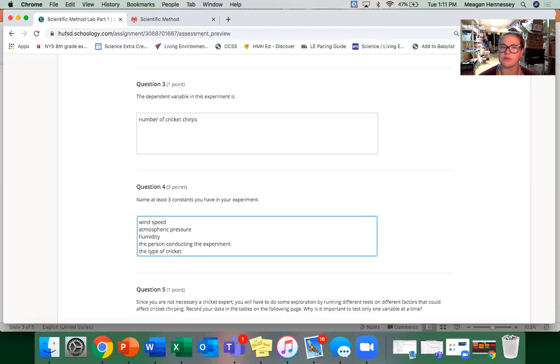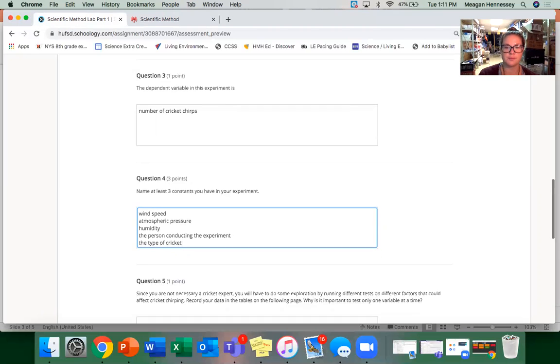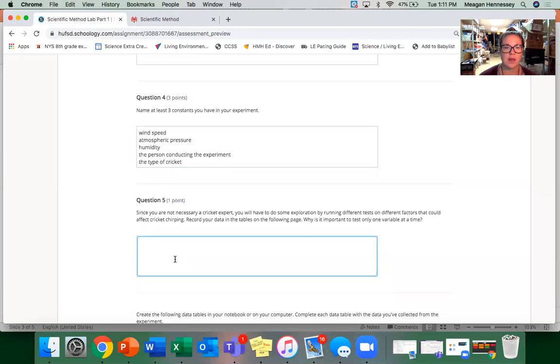That might change the results as well. And then question number 5 is asking, why is it important to test only one variable at a time? Like we said before, if you change more than one thing, you won't know which is affecting your results. So we need to only have one variable.